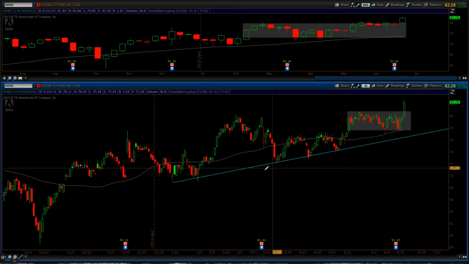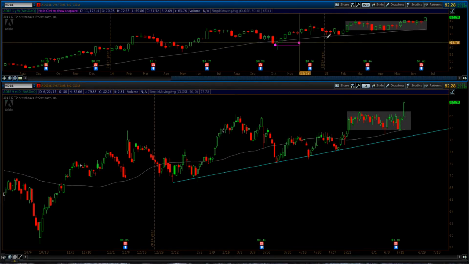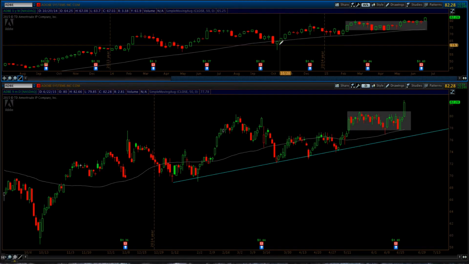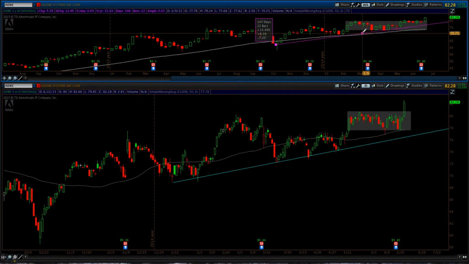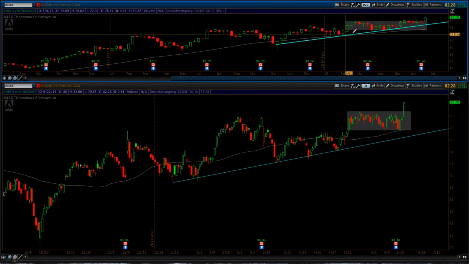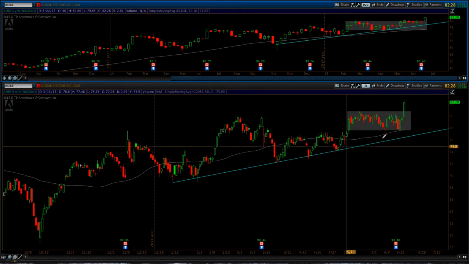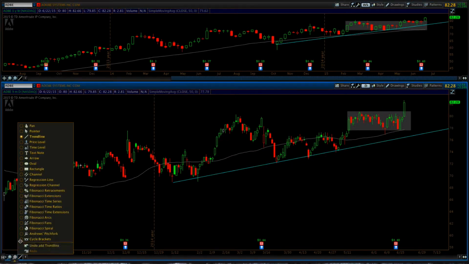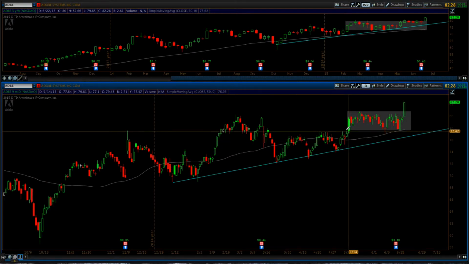All right, here's an uptrend on the daily, and if we zoom out on the weekly, you could see the breakout happening on the weekly chart. Okay, so here's a trend line along a weekly uptrend and a trend line along a daily uptrend, and again breaking out from both. So this is a great go-to setup for me.